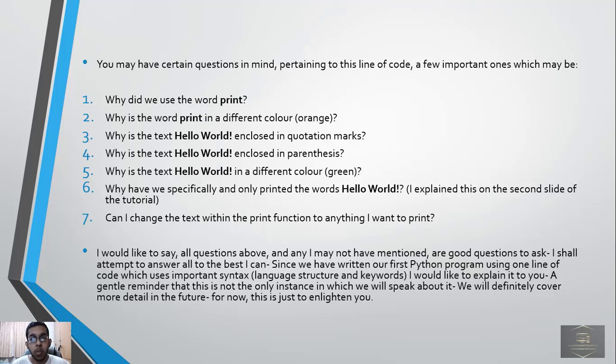You may have certain questions in mind pertaining to this line of code, a few important ones which may be: number one, why did we use the word print? Number two, why is the word print in a different color, orange? Number three, why is the text hello world enclosed in quotation marks? Number four, why is the text hello world enclosed in parentheses? Number five, why is the text hello world in a different color, green?